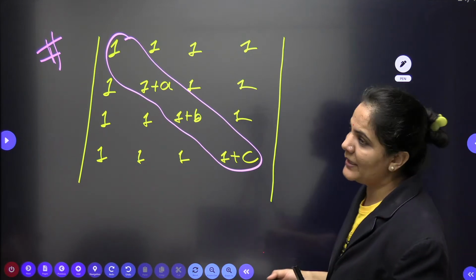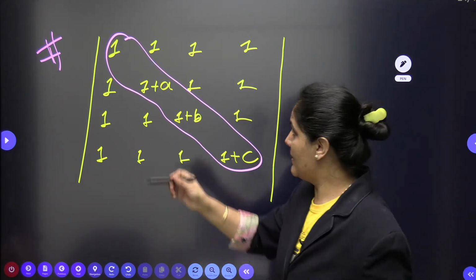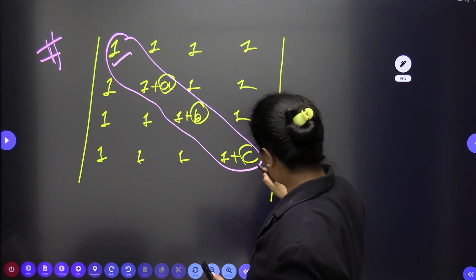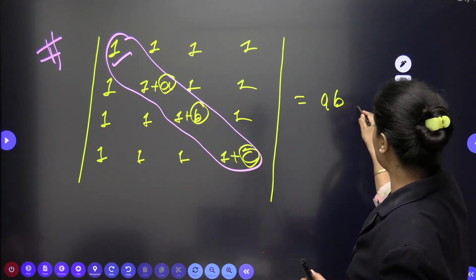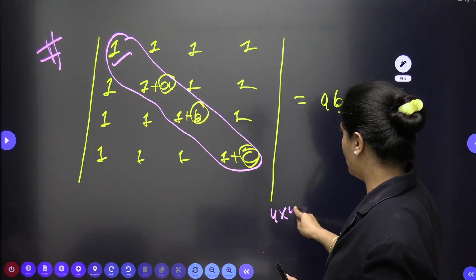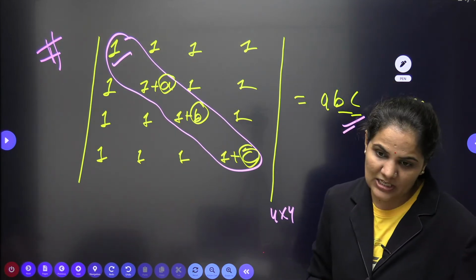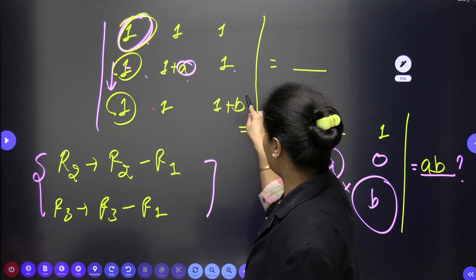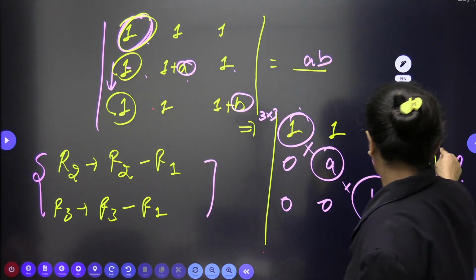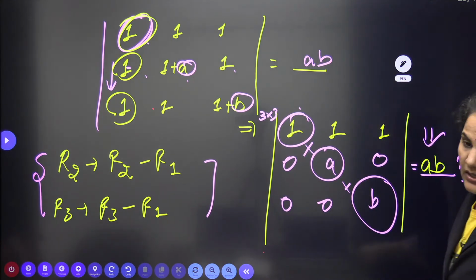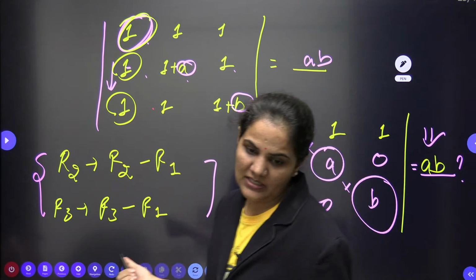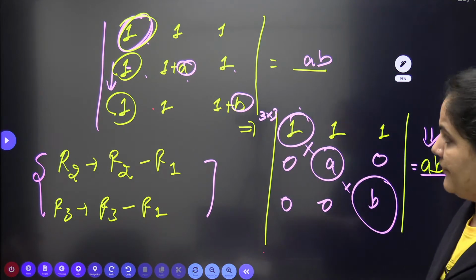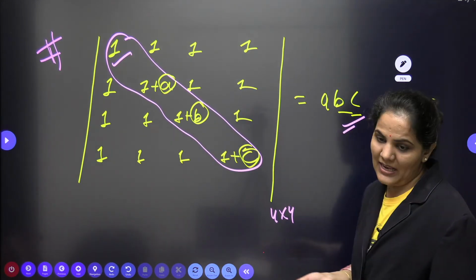So if I go with the determinant, tell me children, what is the answer? Remember, my answer will be 1 into A into B into C. So this is A, B, C. If the order of the matrix is 4 cross 4, then my result is ABC. If the order of the matrix is 3 cross 3, then I am writing my result as A into B into 1, which is AB, which I told you the proof of. I told you the proof already, na? So this is the proof which we had a discussion on. If I go with the 4 cross 4 matrix, this is ABC.